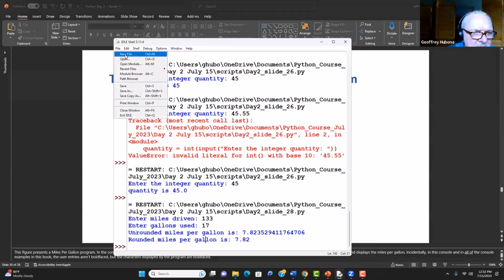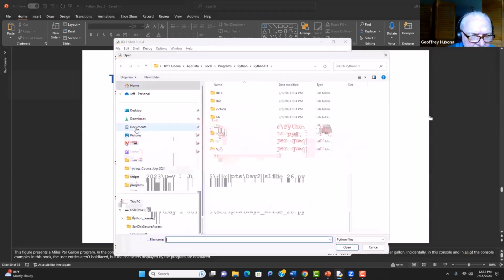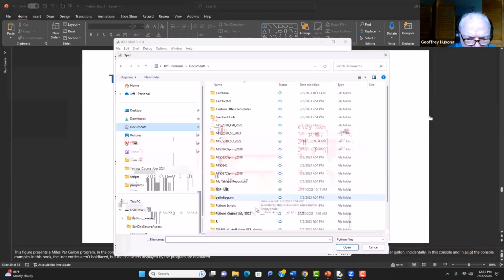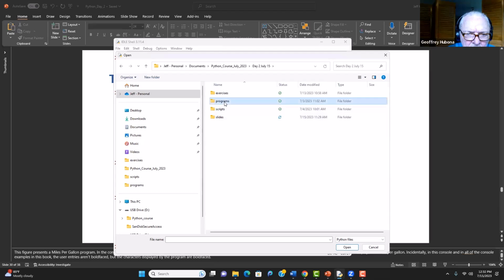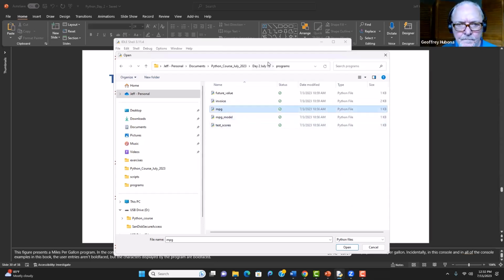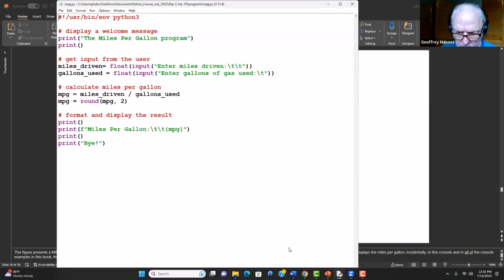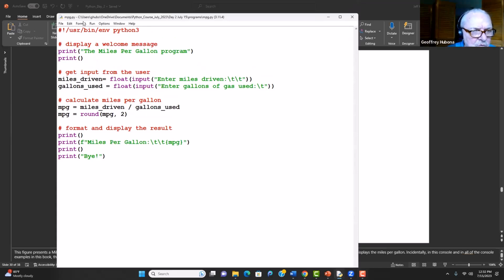Right, so this is right here, MPG. So again, this is some version of one we've looked at already. And it's very simple, really.